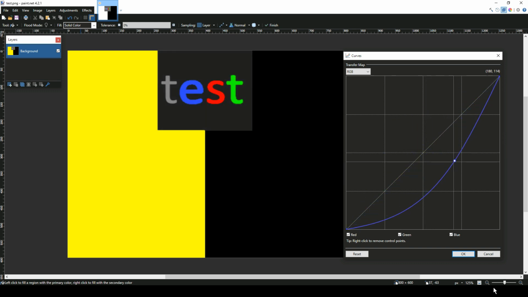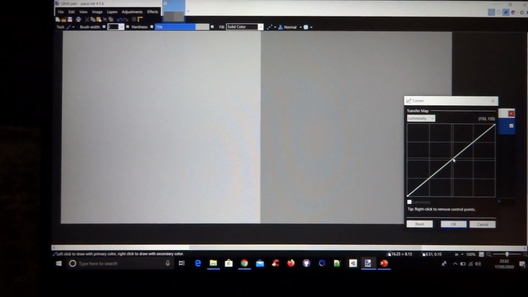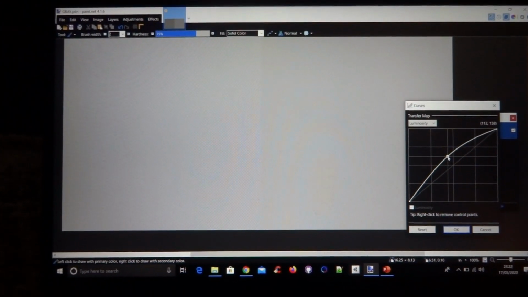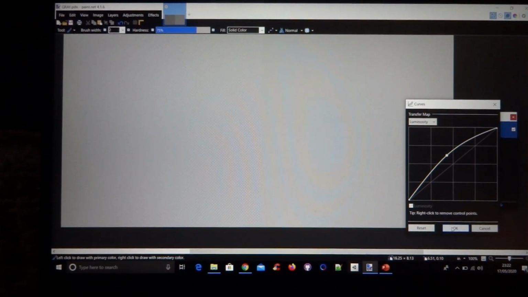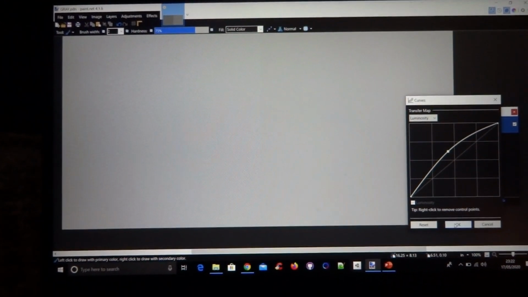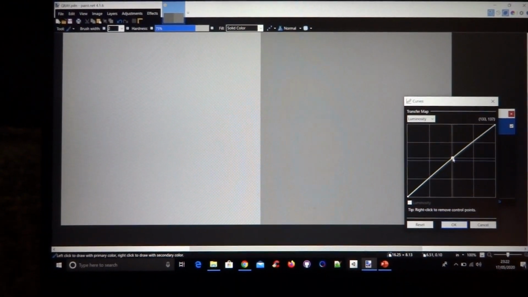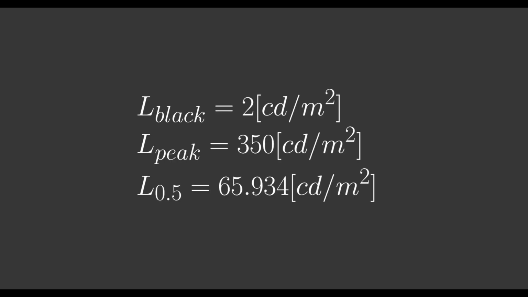So now we know how to produce our objective midpoint between 2 intensities. All we have to do now is to display our pattern-based objective midpoint alongside gray produced by our display at I equals 0.5, and then let the user adjust the gamma until both sides match. The closest match will be the best approximation of our display's gamma.